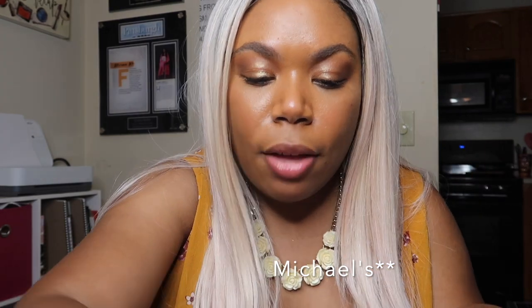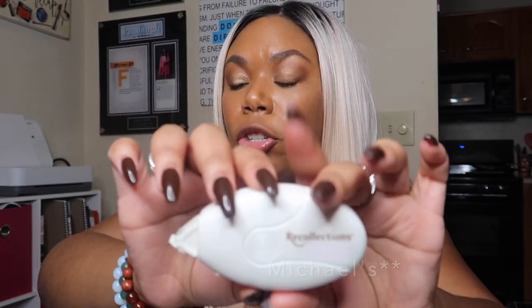I grabbed those from Capital Chic Designs, all at Marshalls. Also from Marshalls, I got the Recollections brand double-sided adhesive tape — my other double-sided tape is old and doesn't work well. Then I grabbed a set of craft tweezers so you can place really small stickers more accurately. What was interesting at Michael's was it was cheaper to buy the four-pack than just the one I've seen people use on YouTube — the set was four dollars, and the single one alone was also four dollars, so I just got them all.